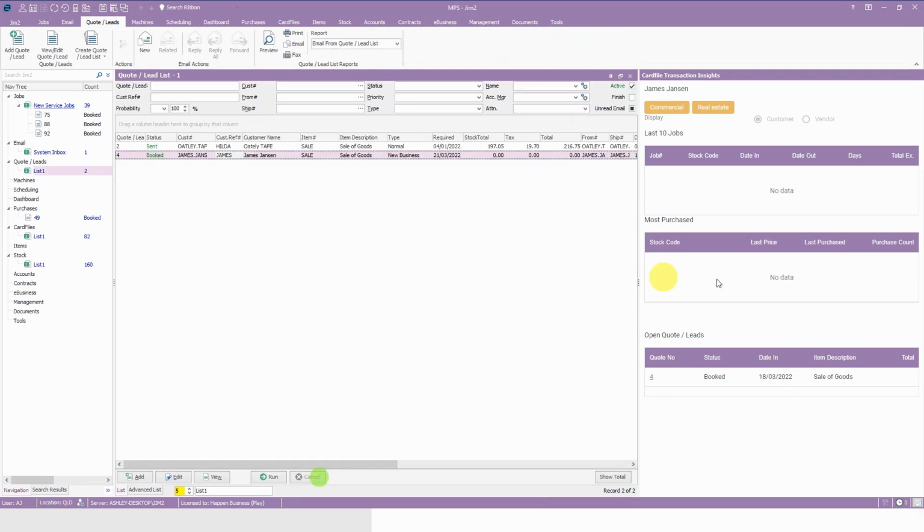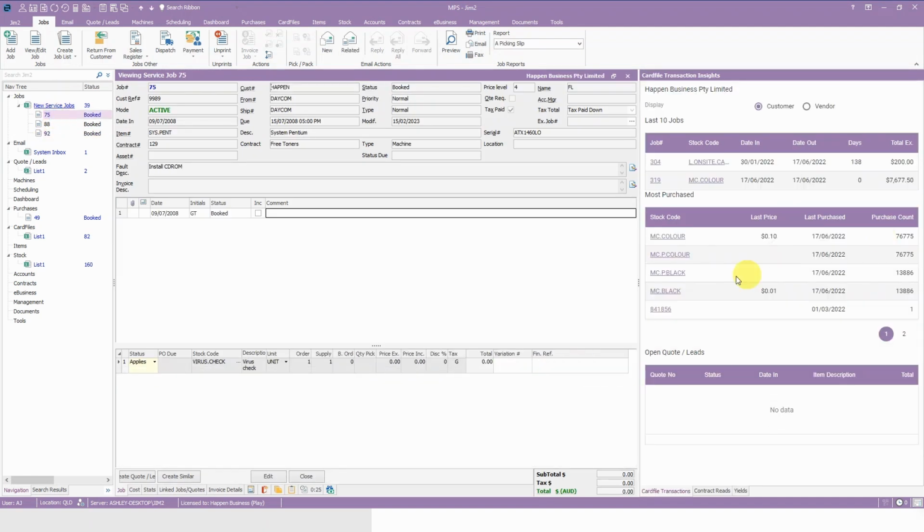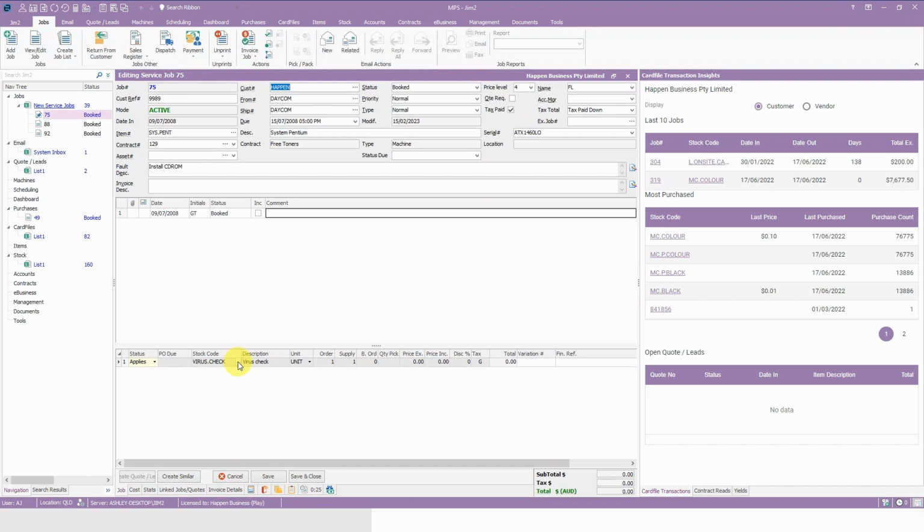Number 8, see sales history per customer while adding stock. Did you know that when you're adding stock to a job, you can also check the history of what that customer has purchased before? This one is hidden in plain sight, but can be handy for checking what a customer has ordered before adding it to the job. Maybe it's a really specific part, or it could be that they're just particular about a style or brand.